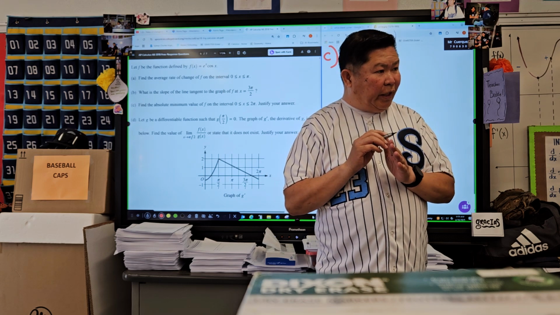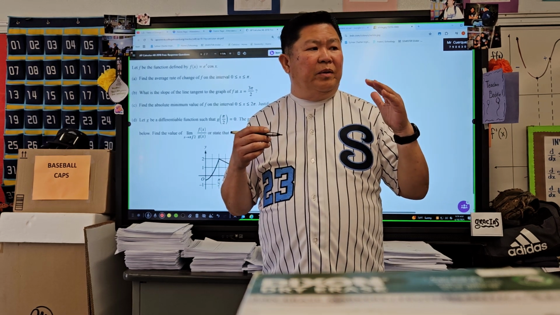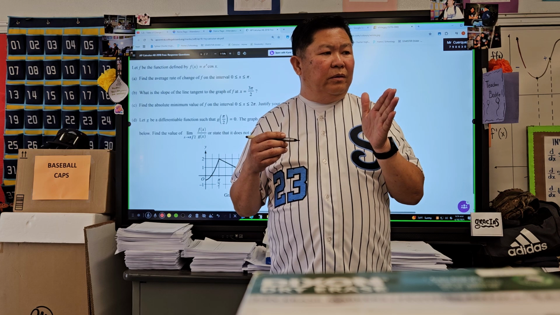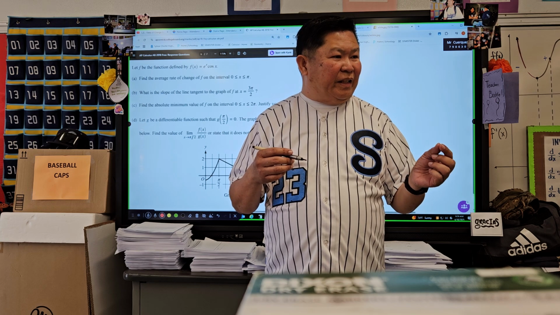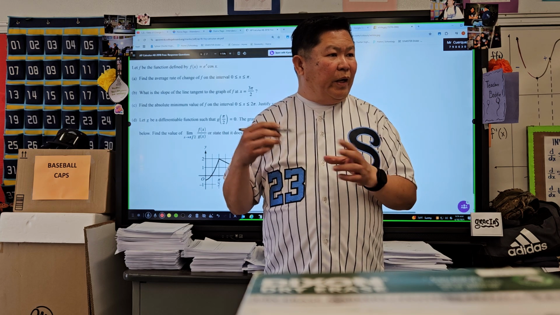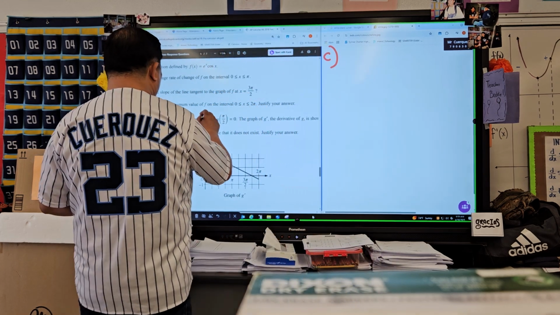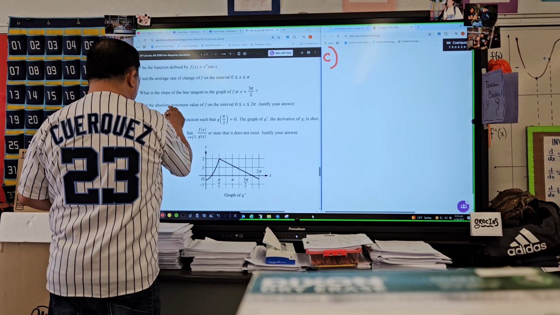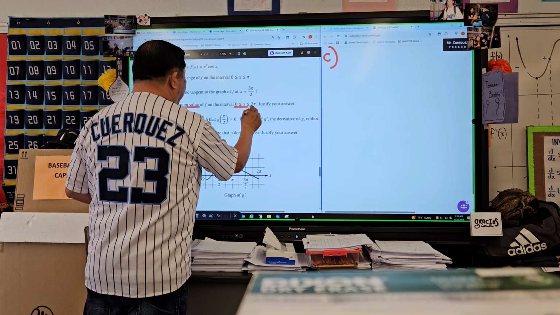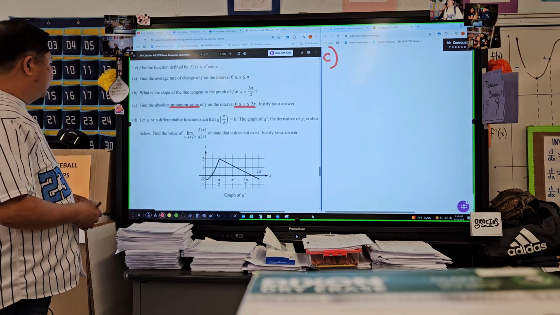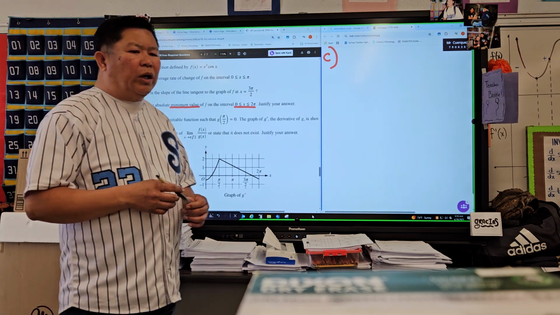Remember, we're going to have to plug in on the critical points, right? Which means whatever is the least is the minimum. The least value is the minimum, and the greatest value is the maximum. So it's asking for the least value on the interval from 0 to 2 pi. So that's the interval. Okay, it says find the absolute minimum value and then justify your answer.